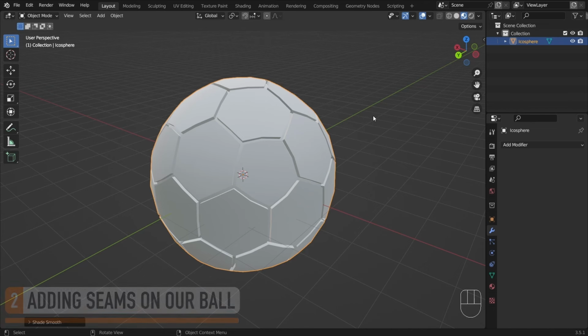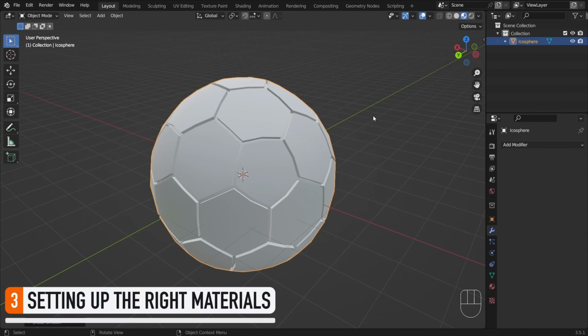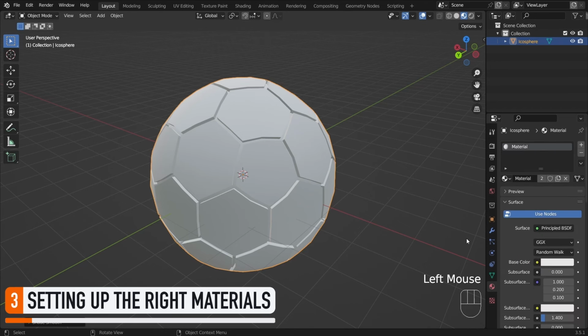So, alright, this is nice, but obviously it's not a real soccer ball because we don't have the famous black and white patches. So to wrap up this tutorial, it's time to talk materials and see how to assign the right colors to our hexagons and pentagons. Let's switch to our Objects Material tab in the bottom right panel. For now, this object has one material slot with the default material inside.